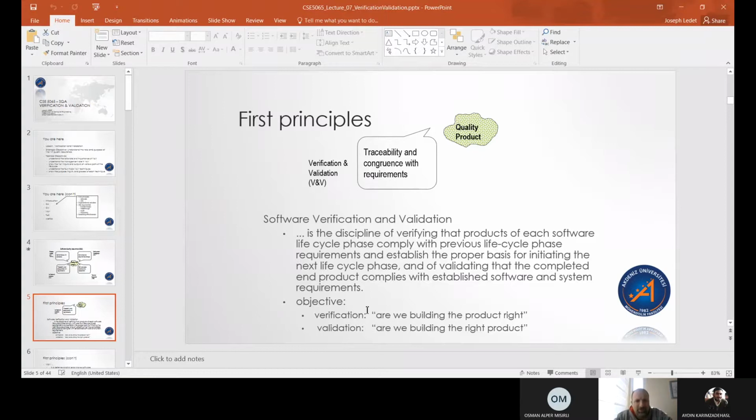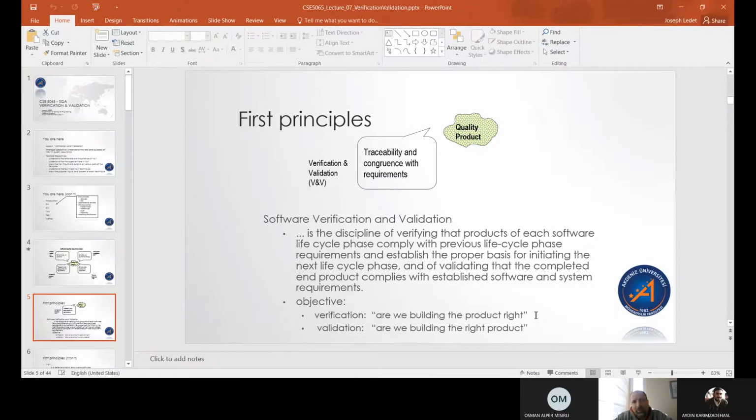of times we get these two terms confused. We kind of say we verify or we validate, and we interchange them, but they're actually a little bit different. They're both important, but if we look at verification as being kind of the question is, are we building the product right? So it's more about does the final product conform to the specifications, to conform to the requirements?